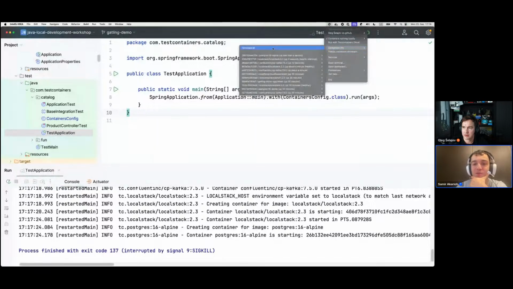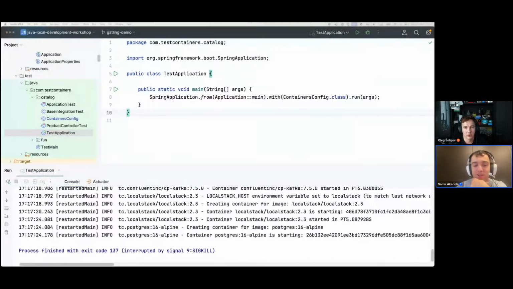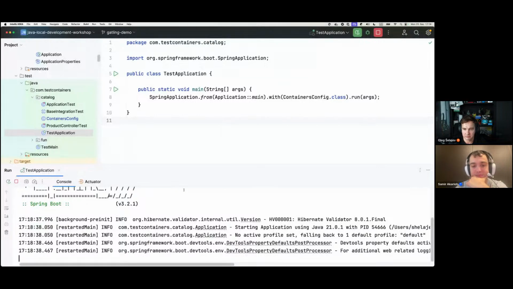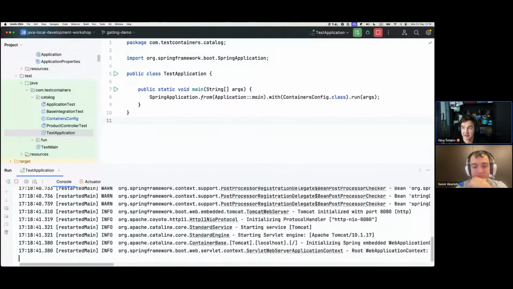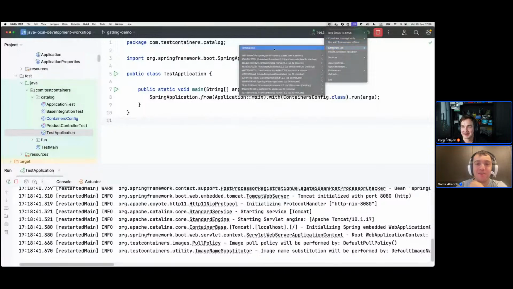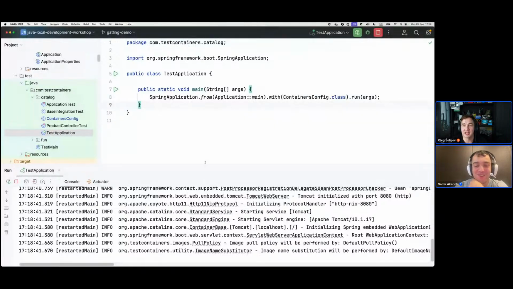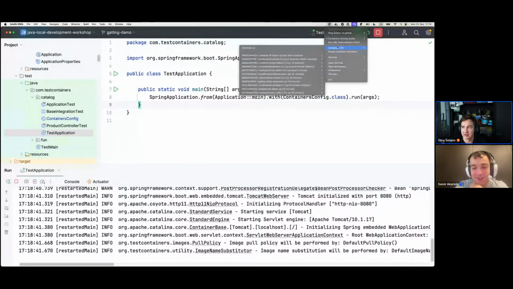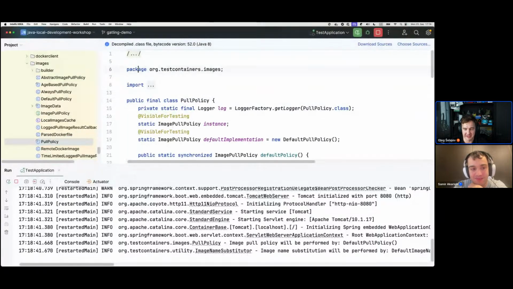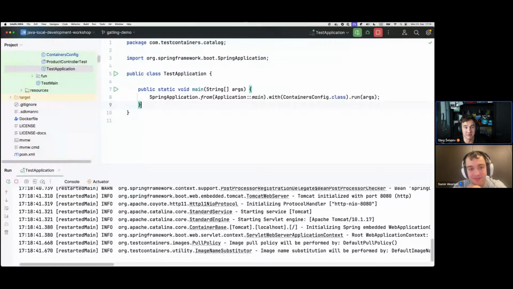Also, on the chat, if you have any question about Testcontainers, you can just put it in the chat. Right, let me restart this very quickly. It just worked. I just ran this demo before, but it's a demo effect. Don't worry. But you can see the containers are being started, right? There are a ton of containers being started, and I don't need to do anything specific for this. I just run my test or my main Java class.